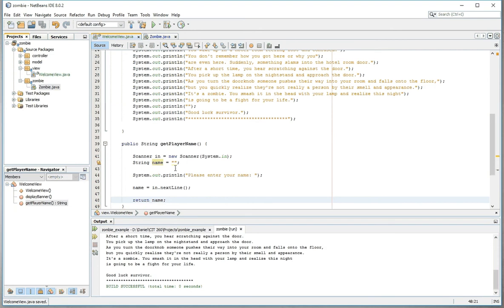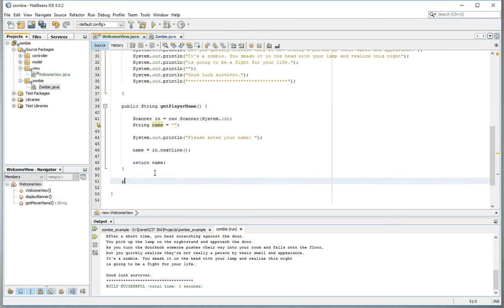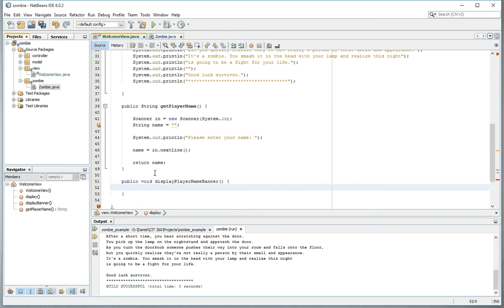I'm going to come back and revisit this because we need to make sure that the name meets certain criteria, and you'll see that in the assignment. But let's just make sure it works. And to do that, let's really quickly add another output that will output the player's name and some other text. Really quickly, I'll pause so I can get through this fast.